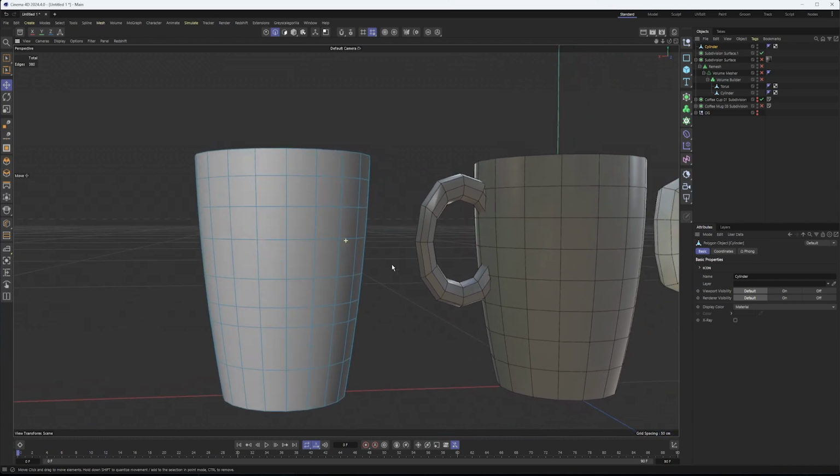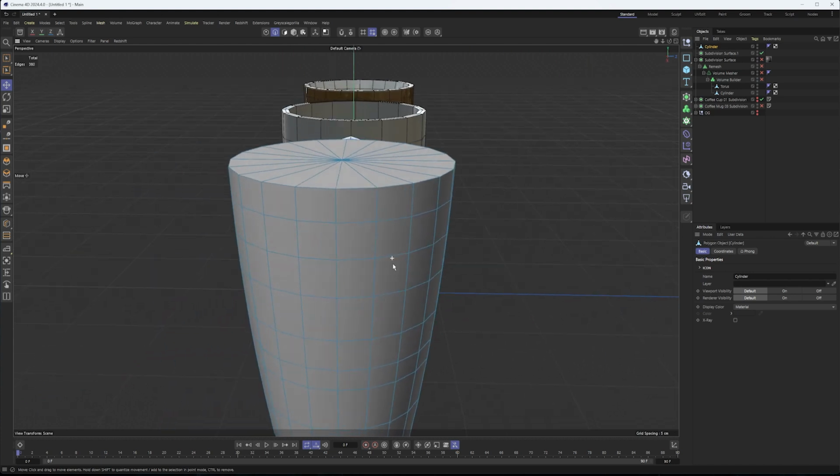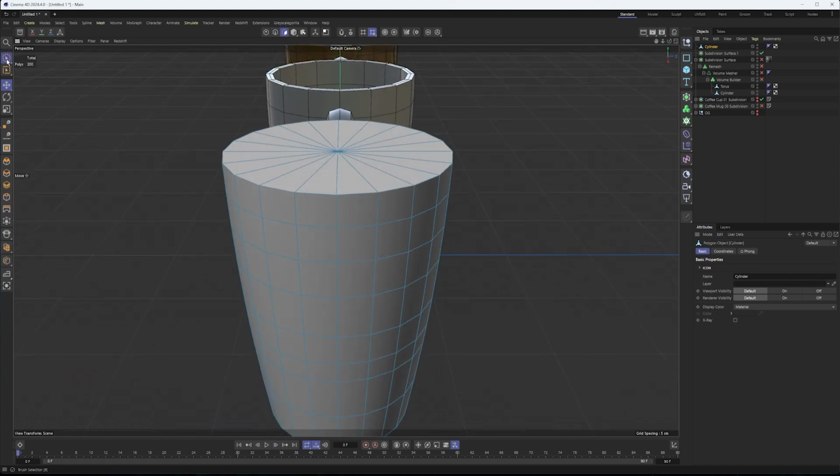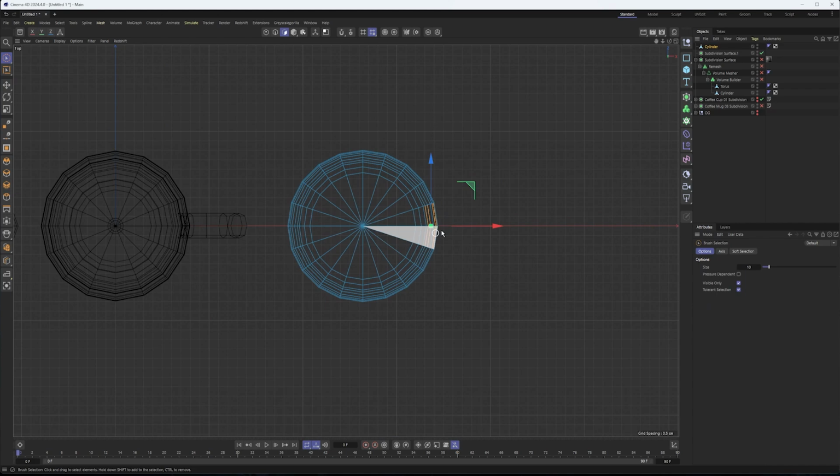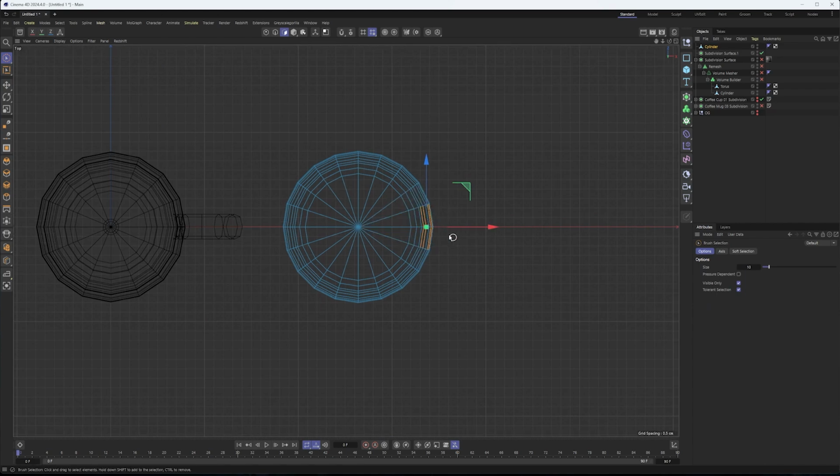All right, from here, we can now start to work with the handle. And we'll just kind of do it on this side. I want to make sure I pick 2 polygons here, 2 polygons there that are kind of on the top, right? That are ideally aligned with one of our axes. The X could work, the Z could work as well.